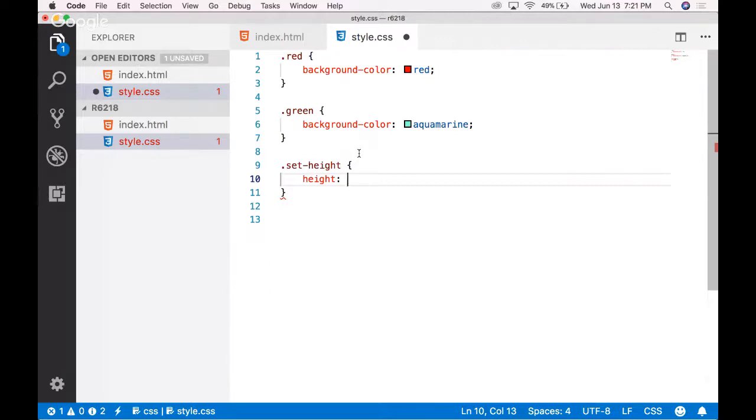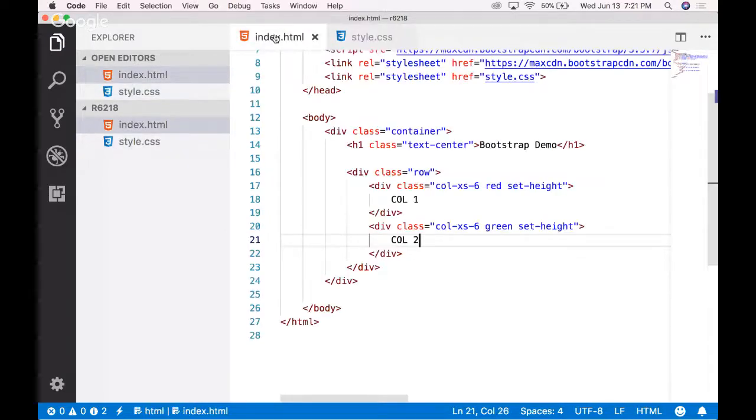All right. So anyways, height, I'm gonna say like, I don't know, 150 pixels. All right. So by now we should be able to see something. So once again, the whole point of this is we're making a row that has two columns in it. And then we're just giving them some color and some height so we could actually see them, because they don't really have any content other than this little bit of text I put in here. Normally, you wouldn't have to necessarily set the height. You wouldn't have to necessarily give it a background color. You actually probably wouldn't, because you would just put some kind of content in here that would be the size of what those columns are.